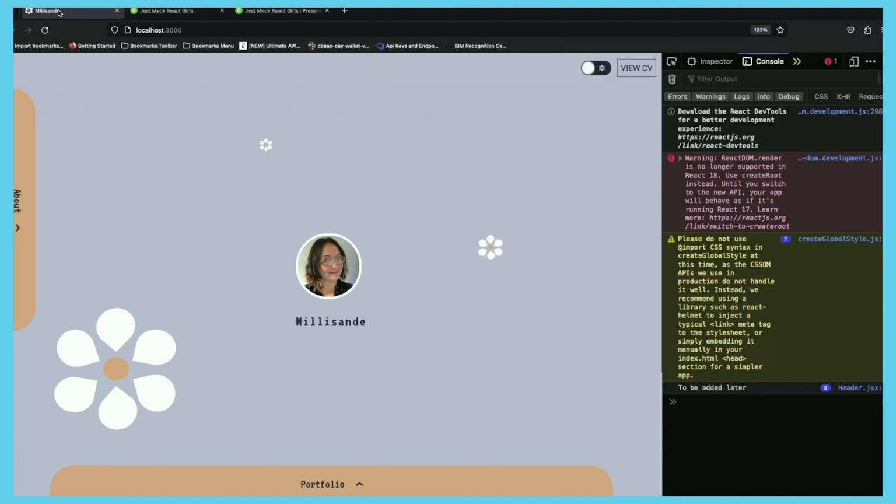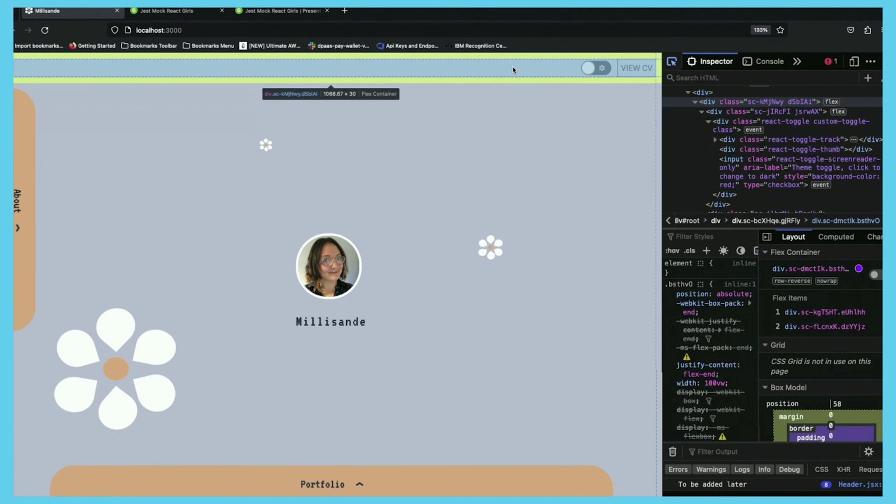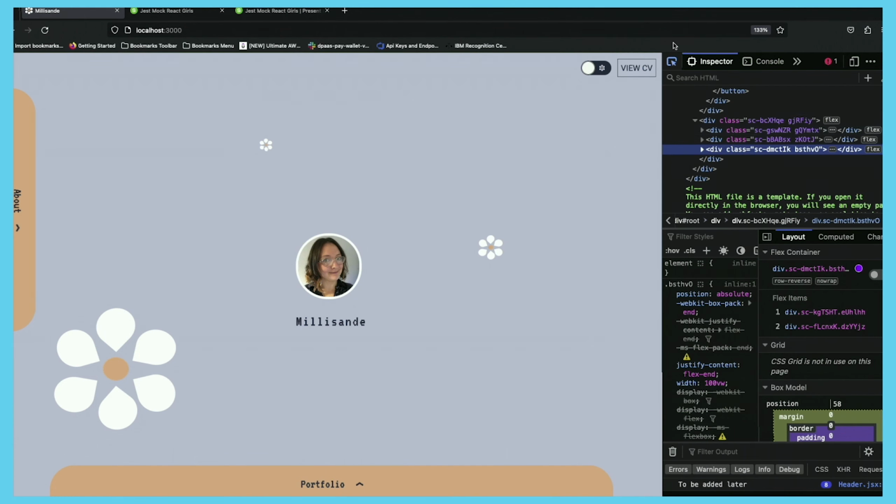I have made this portfolio app. It's just a Create React app. Don't worry too much about it. But it's just to give an example of an application where I'm adding tests. So I'm going to be adding tests to the header element. You can't actually see it. Actually, can I inspect it? Here we go. There's the header. It has two buttons. One button picks up and changes the theme that's shared by the context.